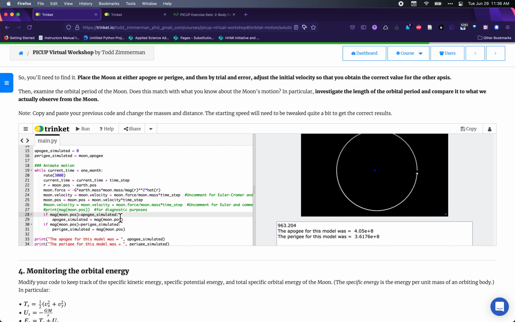And then if you hit enter from here, this will be indented by 4 spaces or 1 tab. Anything that is indented is now part of that if statement and will be carried out when this condition is true. So if the position is greater than some value, it now sets that simulated apogee to the current position.